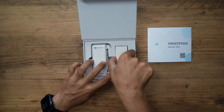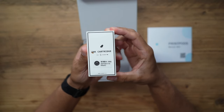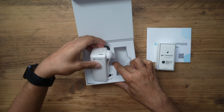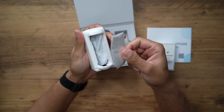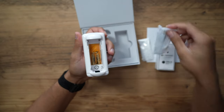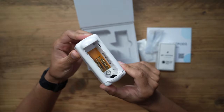So you have yourself here the ink cartridge. This one is the standard ink in black. You can also get them in various different colors. This is the printer, and you can see actually it looks very compact. A pair of disposable gloves for when you want to clean the device. This is the USB-C charging cable. And this is the printer itself. I think that looks very cool.